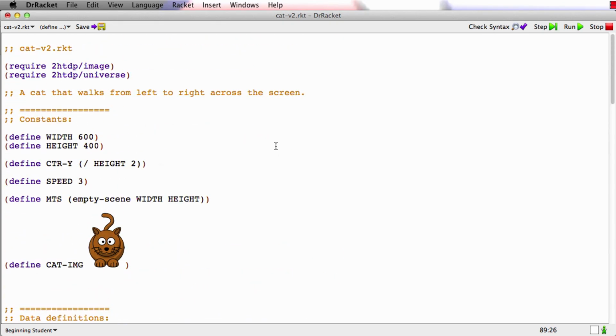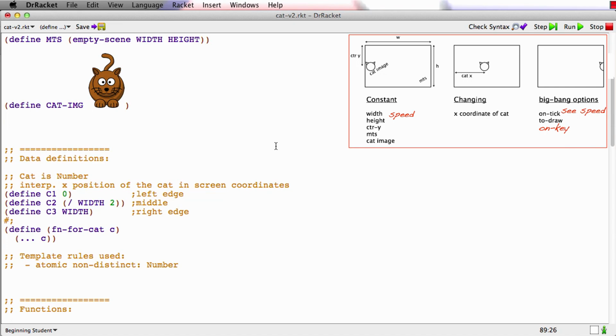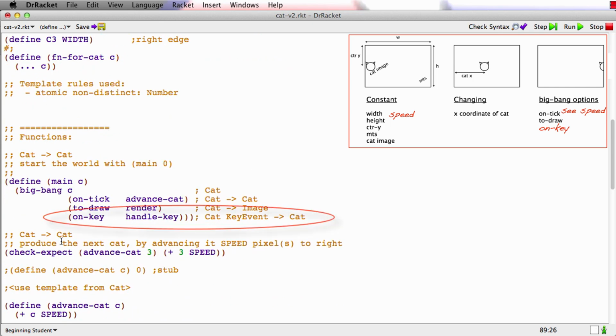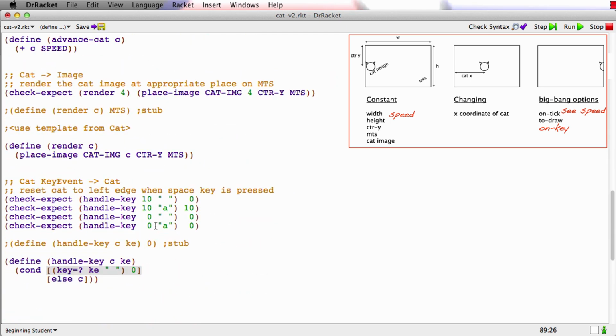So just a quick summary, we kind of replayed the whole How to Design Worlds recipe. We, in the analysis, identified a new option to Big Bang. There were no changes to constants. There were no changes to the data definitions. We added one new option to Big Bang. That made us wish for a new handler. We did the signature, purpose, and stub for the new handler. Then we went ahead and did the examples and the template. There was a special rule for templating this function because it's a large enumeration. Most of what we did here is something we've done before. We followed the various pieces of the recipe. Really, the large enumeration rule is the only new thing we did here.